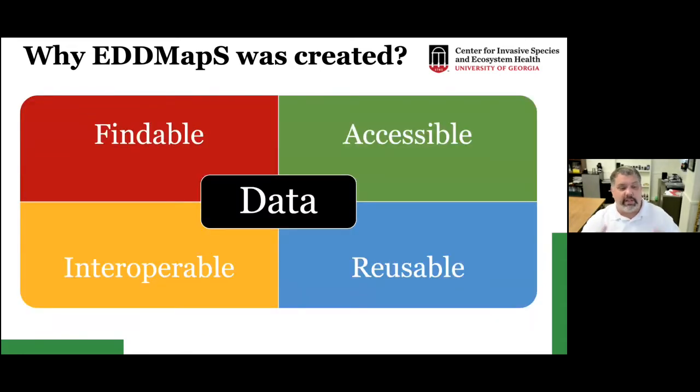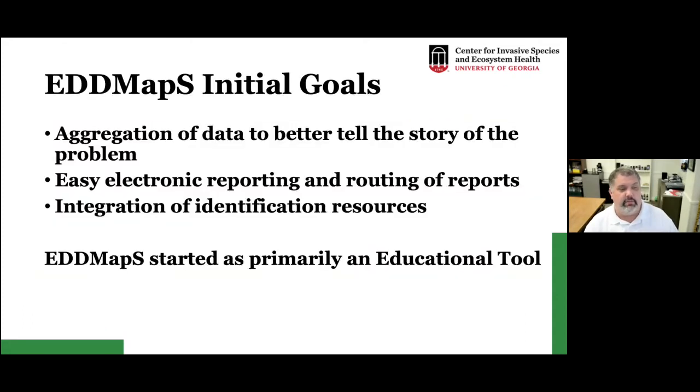And then once that data is in the EddMapS system, this is based off a new kind of standard for data, and it's trying to make data findable, accessible, interoperable, and reusable. And that's what we're trying to do with EddMapS, make this where anybody can access it, anybody can use it for whatever they need to use it for.